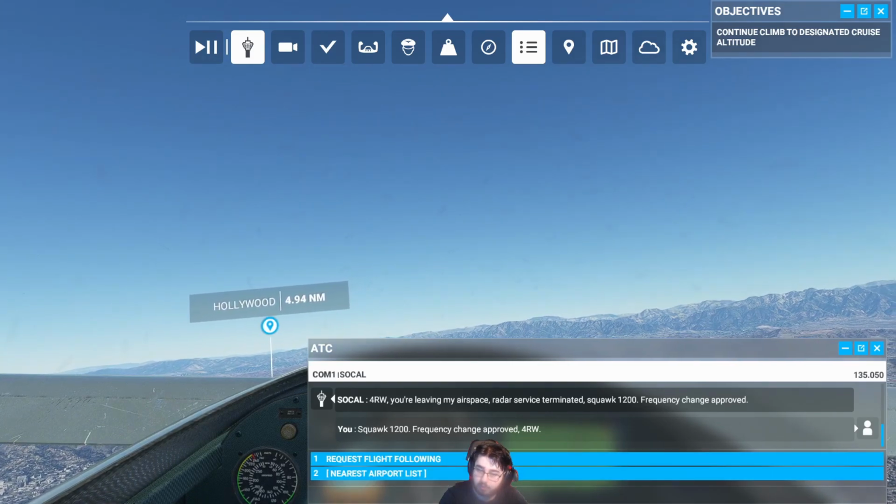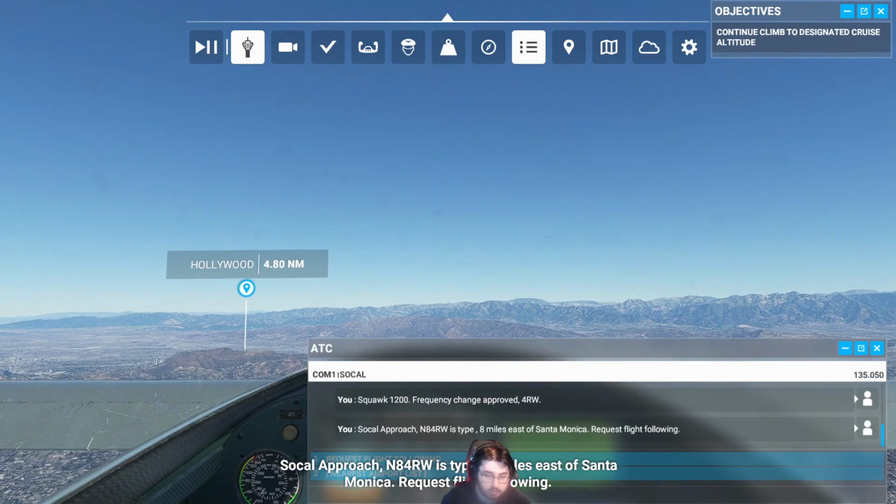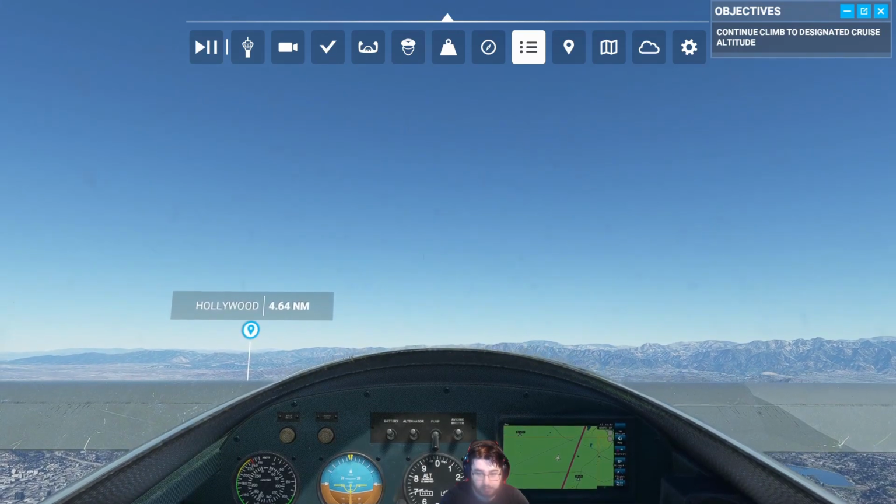Okay, SoCal Approach. Request flight following. SoCal Approach, November 84 Romeo Whiskey, type 8 miles east of Santa Monica. Request flight following.